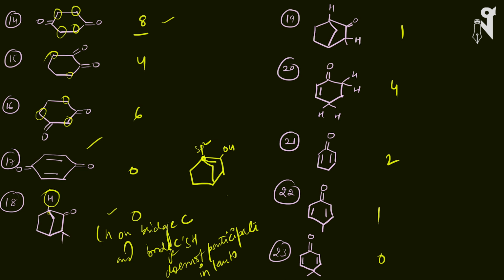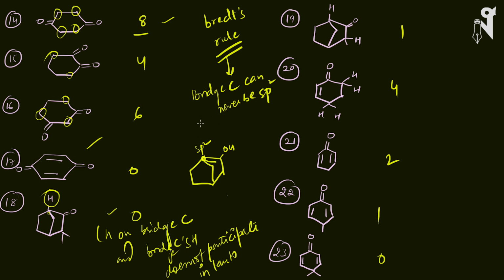So Bredt's rule says, I'll just write it. This is B-R-E-D-T apostrophe S. This is your Bredt's rule. Bredt's rule says that your bridge carbon can never be sp2. If it is sp2, the molecule will become highly unstable, and the system will break down, or the bonds will break, and the system will not remain as we are expecting. So that is why this hydrogen cannot be taken out. Otherwise the bridge carbon will become sp2, which will make the molecule highly unstable.